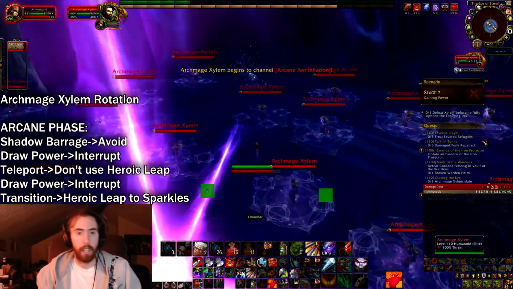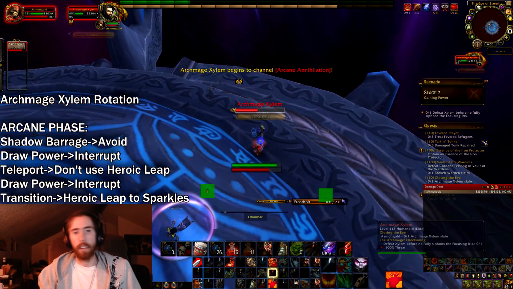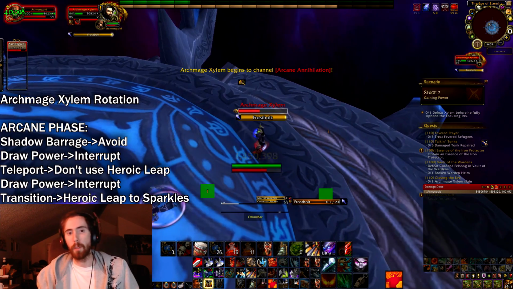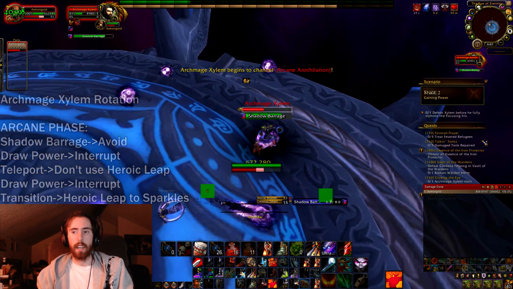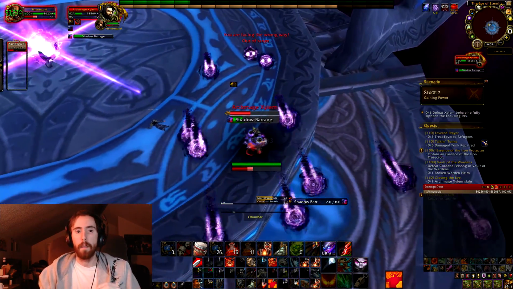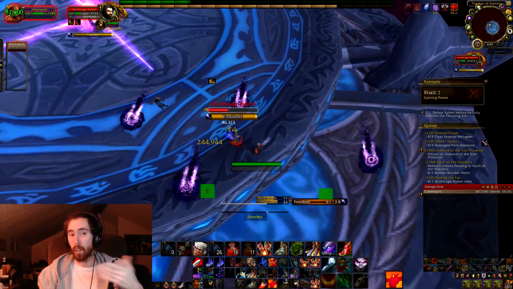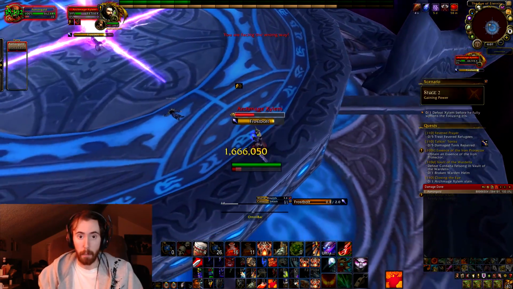And Bounding Stride is going to help you get there, even if you don't quite heroic leap over to him at the beginning. And that's also why you want to make sure that you interrupt him towards the middle, and that's going to be easier for you to leap directly over to him without having to take any ticks of darkness. If you're alive at all during the transition and you're running over to him, make sure that you're jumping because darkness also slows you and it does 1 million damage per second.